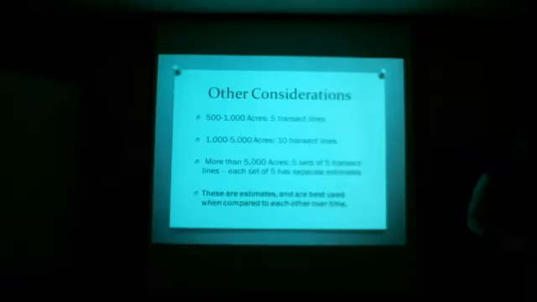Other considerations: if you're fortunate to have a lot more property to do a formal browse impact study on, this outlines what you'll want to look at as far as setting transects and how many you want to do. Again, everything I've talked about here is an estimate. These are things to be compared over time. They're not something to bet a bunch of money on, but they can provide a lot of insight into how your habitat is being used, and at what level it's being maybe abused or just lovingly browsed by your deer. Ooh, now it's really dark.